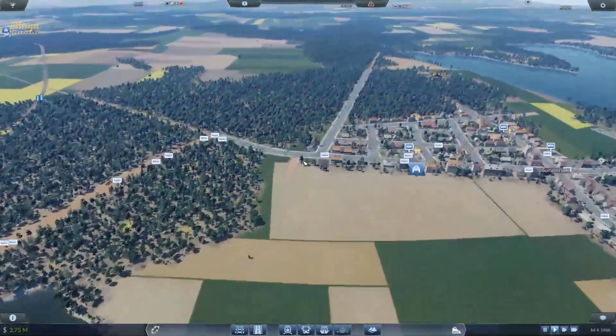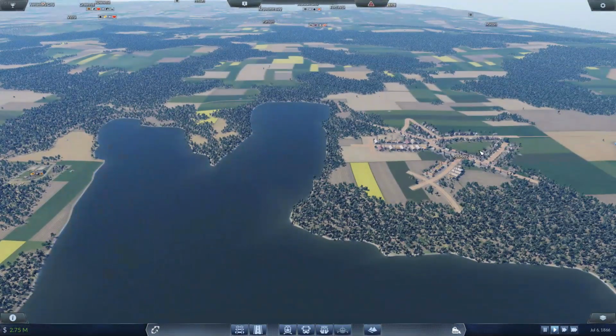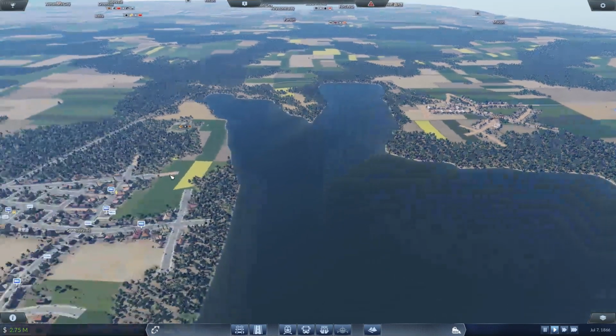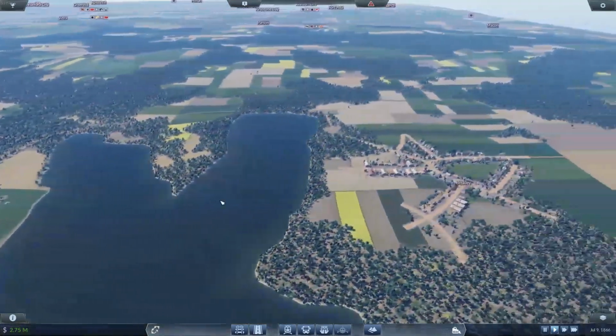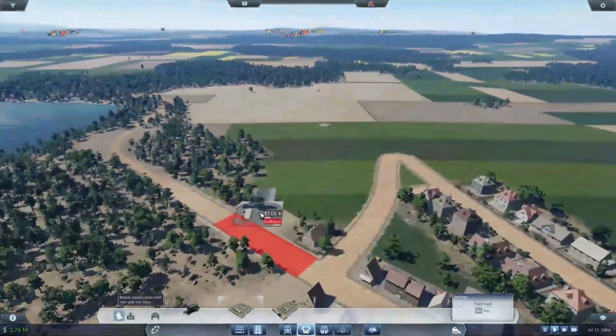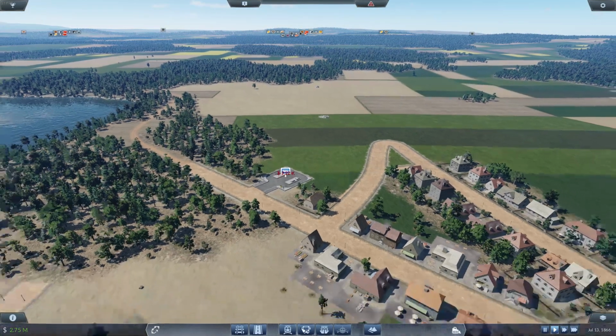So now, to continue expansion, we are looking at moving over to the town over here, and what we want to be doing is setting up another passenger line. So we will be doing the same exact setup that we did in the previous town. Going into here, let's set this up. So we'll put this in.